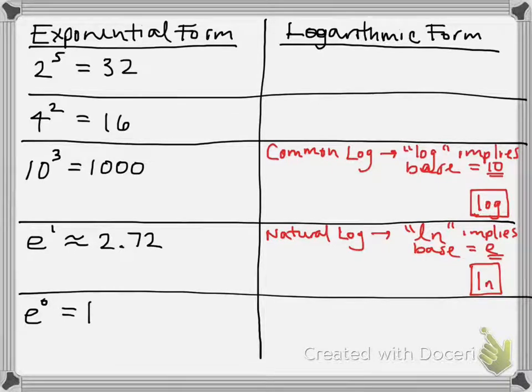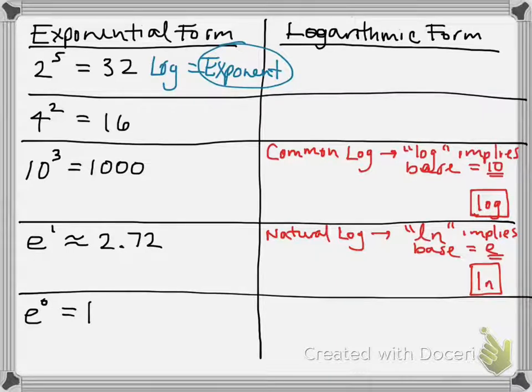Okay, so up top we have this first example in exponential form. It says 2 to the power of 5 equals 32. I want to rewrite that equation in logarithmic form. And in general, the way that I think of it is a logarithm equals an exponent. Okay, so whenever you're asked to calculate a log, on the other side of the equal sign, you should have whatever the exponent is. So a log equals an exponent.